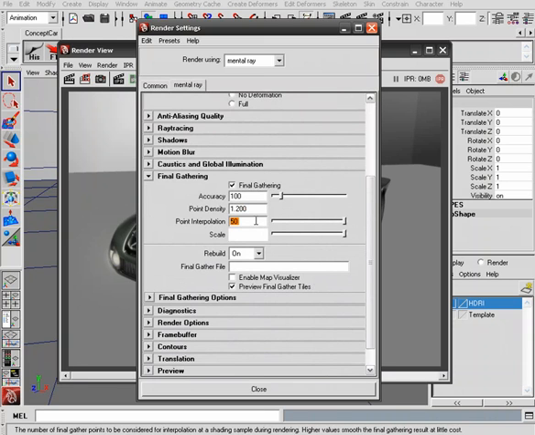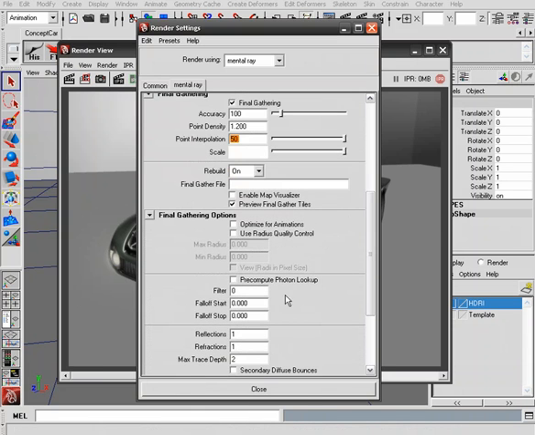So Final Gather as a whole is sort of beyond the scope of this training. It's not really rendering training. So if you want to learn more about Final Gather, feel free to take a look at Mental Ray Workflow's Final Gather on the website. You'll be able to find it. Just do a search, go under Maya rendering, and you'll be able to find what you need. And you've got a lot of information there on Final Gather, as well as a whole host of other rendering topics.